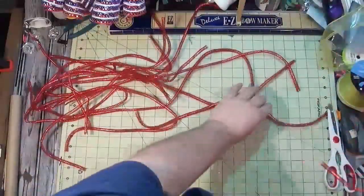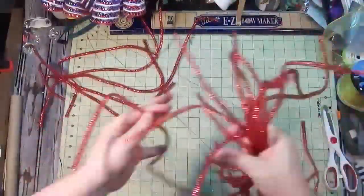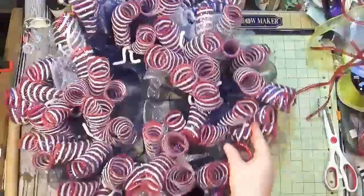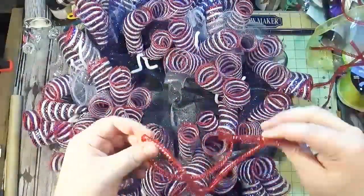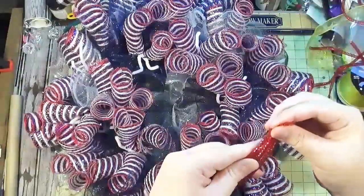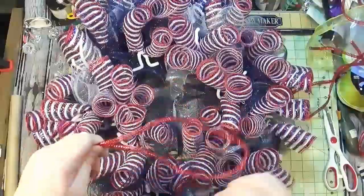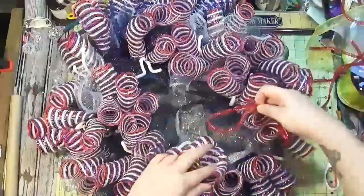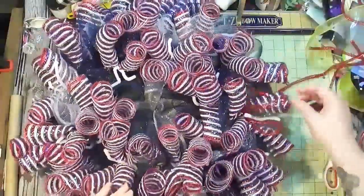Yeah, I just measured these up against my map because it's 24 inches long. So I had 19 and I was like, oh, okay. So I'm going to take it, bring the ends together and overlap them a little bit. Trying to figure out how I'm going to do it right now. Bring them together. No. Bring them together. Okay, you hit it right the first time. Bring the edge together, overlap them like 1.5 inches each way. Put it in there. Get it down and give it some good twists.